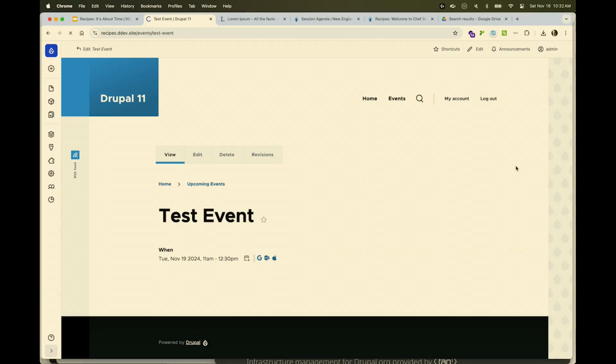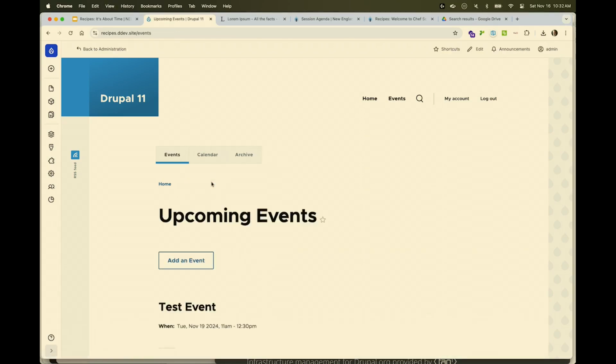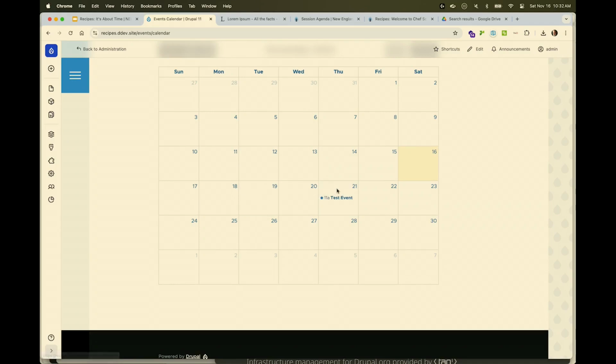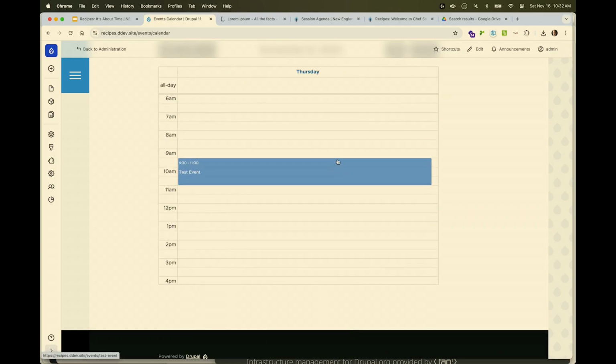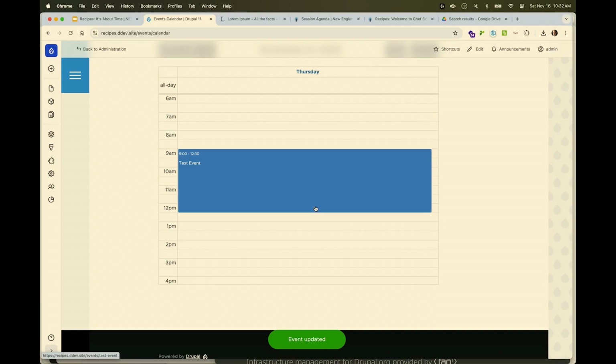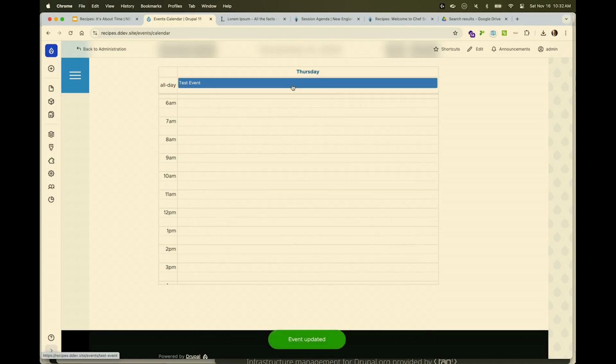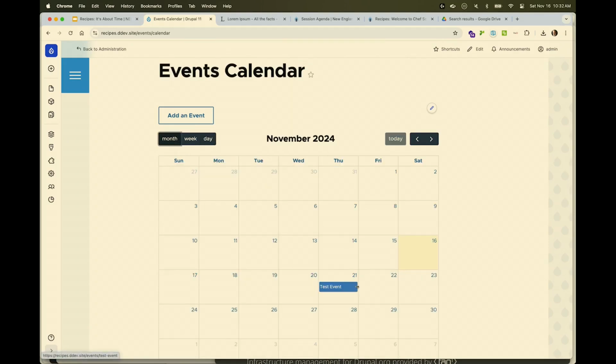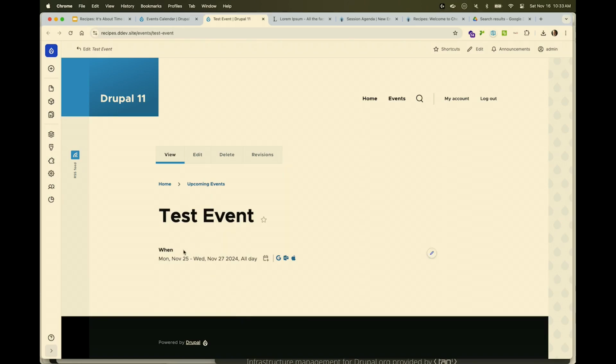And now if we go back here, we go back to our events view, notice that we have a new tab here now, the calendar, and now we've got our interactive calendar here. So it's giving us sort of toast style notifications as it makes those updates, and we can also go into a particular day and change the time or even the duration. And then we can also do things like say, well, let's interactively make that an all-day event. And then if we go back to, let's say, our month view, we could also say, let's make that all day across 3 days. Move that around. And then if we just go back, we can see that those changes have been saved to the database as well.